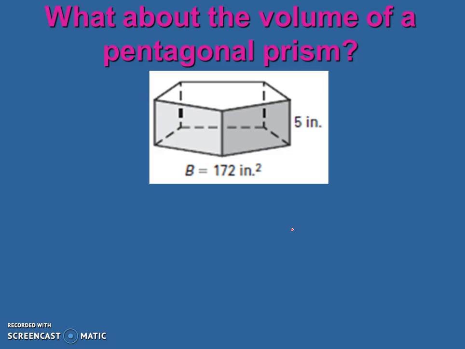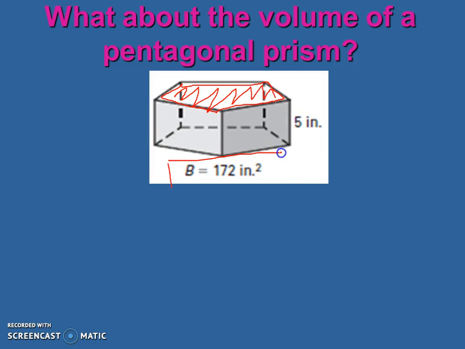All right, with this next one, okay, I have a pentagonal prism. Okay, so first let's think about what's the base shape. Okay, I'm hoping everybody answered pentagon, right? So I have 2 pentagons, one on top, one on the bottom. Those are going to be my base shapes because they're the same, they're congruent to one another, they're parallel, and they have rectangles connecting them. So we don't have a formula for finding area of a pentagon. We haven't learned that yet.